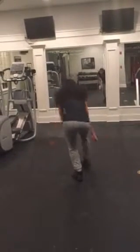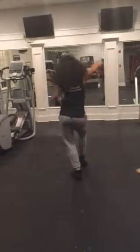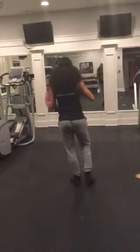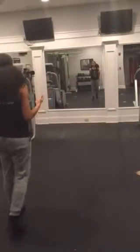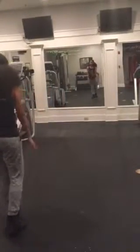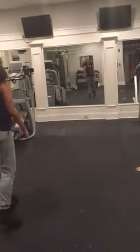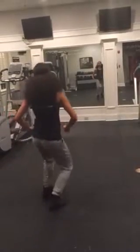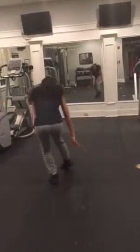Step. 1, 2, 3, 4, 5, 6, 7, 8. This one is different from the one before. Now the one before, we did the crossing of the arms and we did the whole thing on back. You don't do this on this one. How it goes is you slide, dun, dun, other side, boom, dun, dun, foot in front.